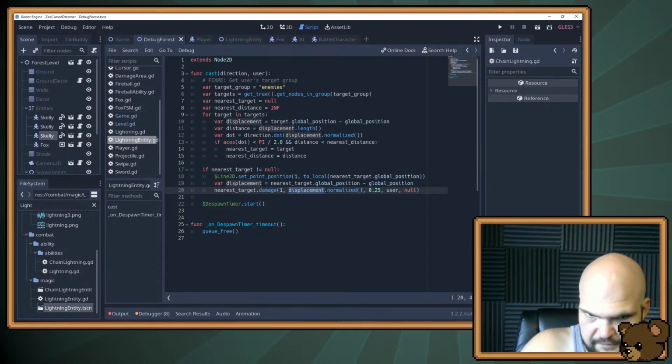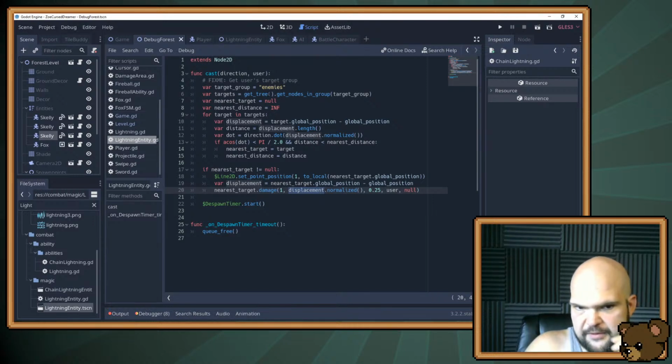What I'm thinking is we use maybe some recursion here. So what we could do is we get a group of targets, and we find the nearest one. We pull that out of the array, because we're going to keep these in an array from get nodes in group here.